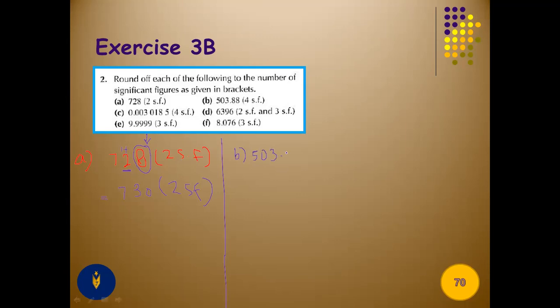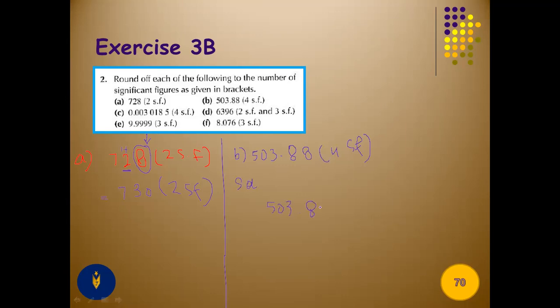503.88 to the 4 significant figures. Okay, all right. अच्छा, जैसे कि to the nearest 10, nearest 1000 और 1 dp और 2 dp में थोड़ा बहुत changes थी. तो यहाँ पे जो 4 significant figure या 3 significant figure, तो count वैसे ही करना है और procedure हमने वही apply करना है. ठीक है, अभी आप लोग देखिएगा.